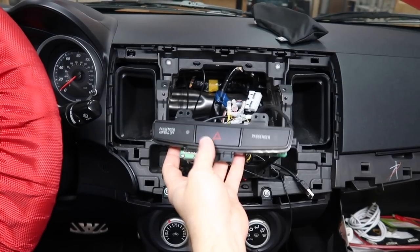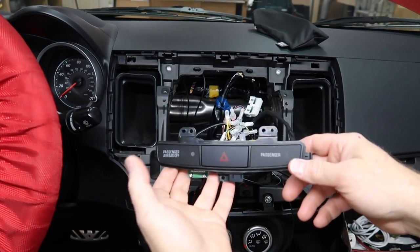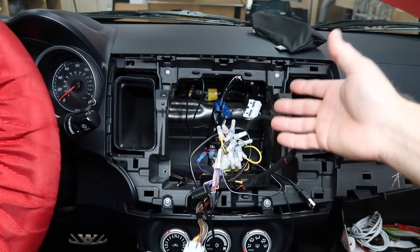Unscrew your factory hazard slash airbag. You're gonna take this out of the factory radio and remount it into the new kit that's in the car. And then of course we did it because we're pulling all this out.